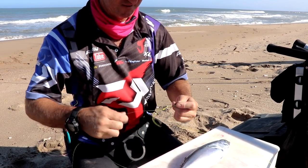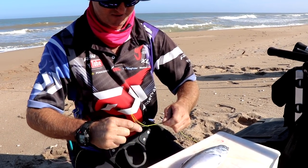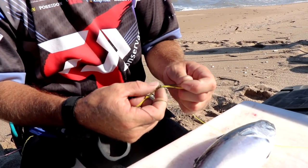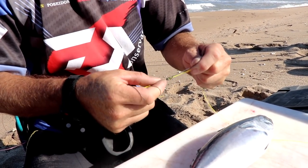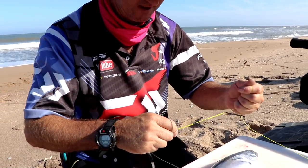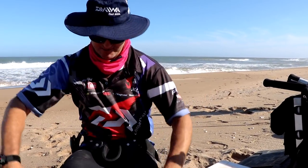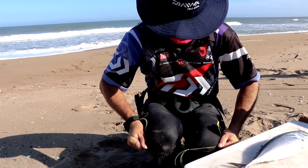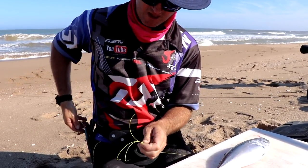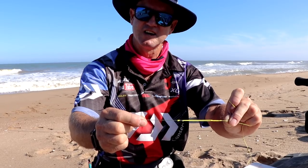And again, all we're doing is just making a figure of eight, and we're just allowing those little figures of eight to seat nice and neatly as we're pulling it. So we'll open it up, make sure it sits properly. Here we go. As long as they roll over and create a small knot, I'll be very happy. There we go. Slide it down. Very happy with that. So that makes a very small knot that'll go through your eyes nice and neatly.